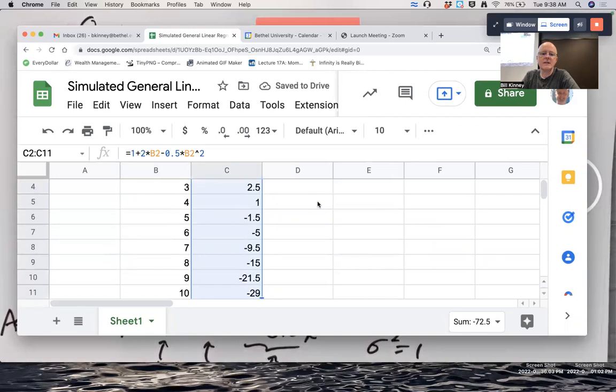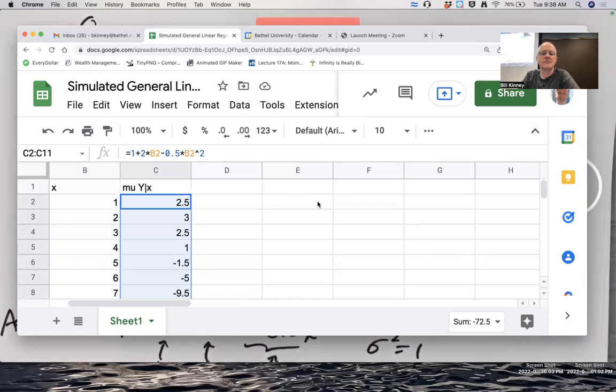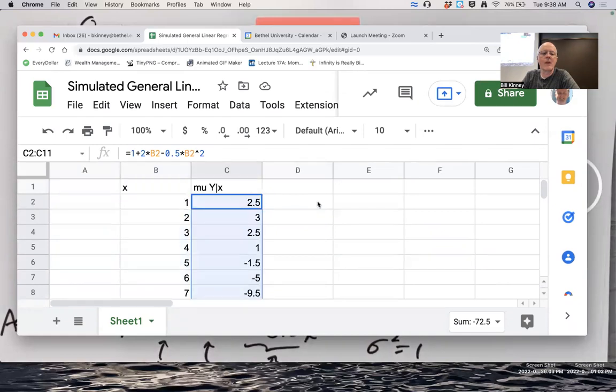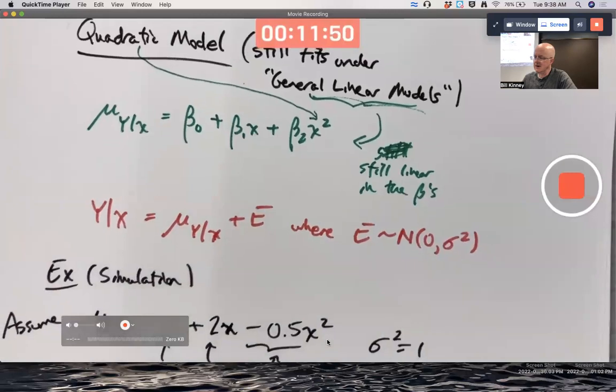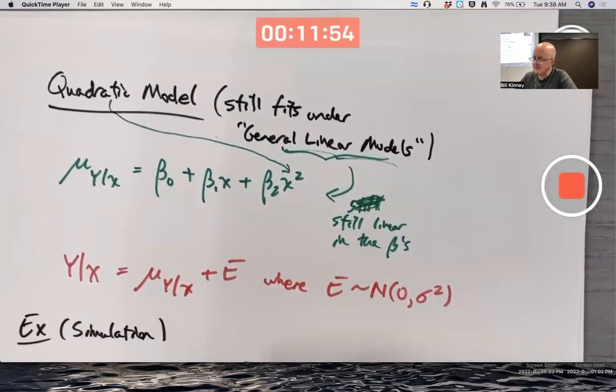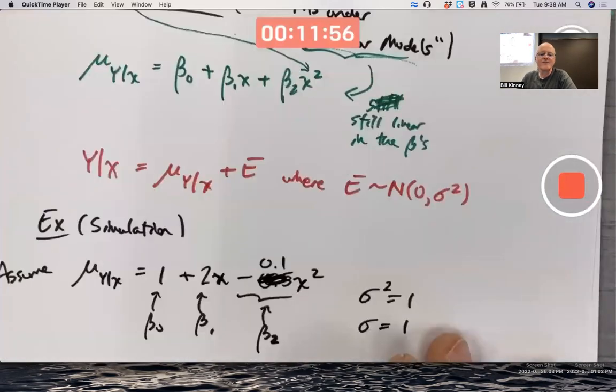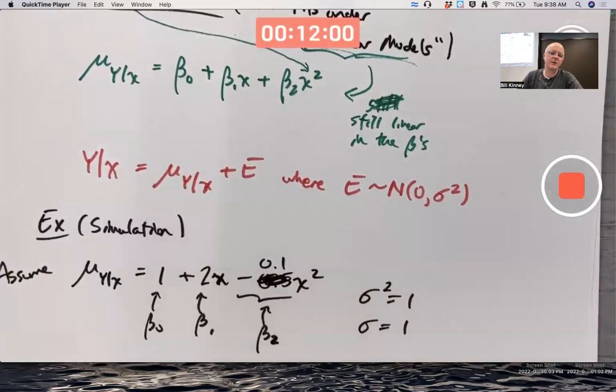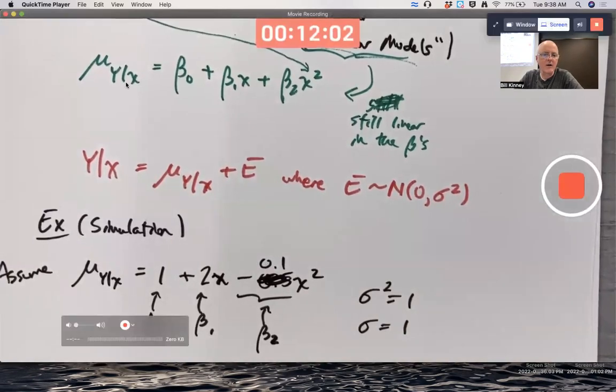Okay. These points are going to be exactly on a parabola. I think I'd like maybe the y values to not go so far negative. Let me actually change a parameter value. Let me change this to 0.1 or negative 0.1, so they don't go so far negative. Maybe they'll still go negative, but hopefully not so far.